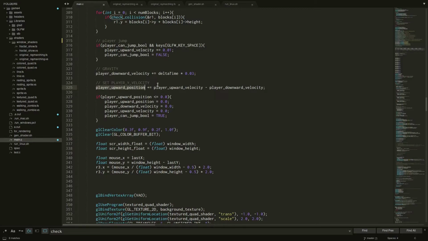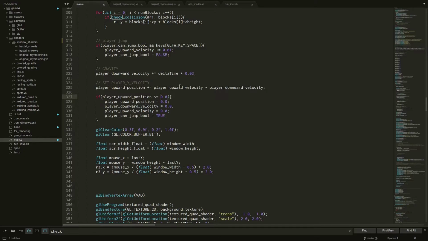I didn't choose the best names for the variables here. Upward velocity minus downward velocity. So this is just from the jump, how much above the ground should the player be, right? And so if player upward position is less than 0, this is if they hit the ground.